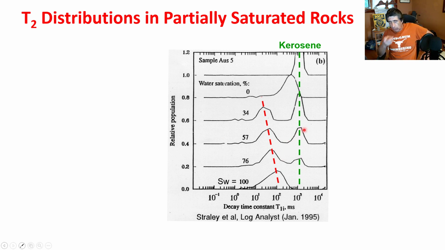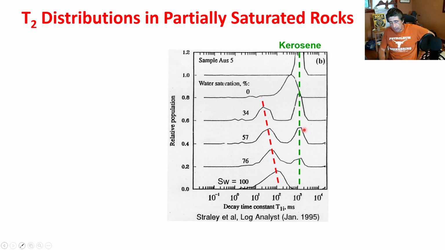The takeaway from this plot is that, in addition to understanding pore sizes, and that's good, pore sizes are critically and uniquely and robustly inferred from NMR data when you have only one type of fluid saturated in the rock. But if you happen to have two types of fluids, then you have to subdivide the pore space between the two fluids before you attempt to describe the variability of peaks in the T2 distribution as due to variability of pore sizes. So that's important.